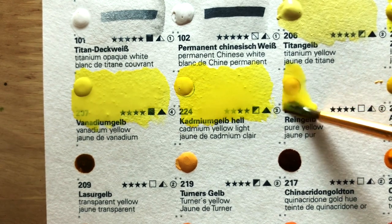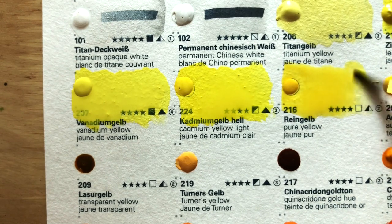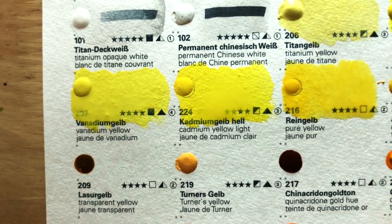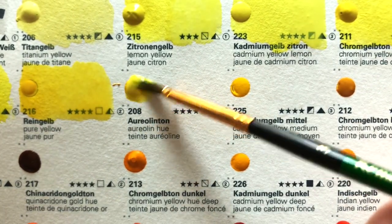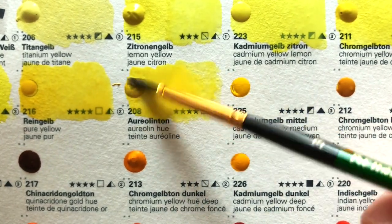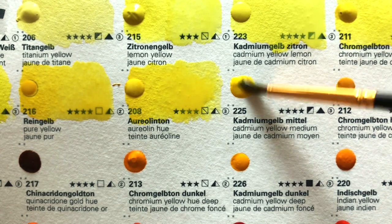The next two are pretty similar, and I would consider both of them middle yellows. This Pure Yellow here is made with PY154, and the one next to it is Aurelin Hue made with PY151. Chemically, both of these are benzimidazolones, and despite the different transparency symbols, I'd say they're both similarly transparent. The only reason I'd choose one over the other is that the Pure Yellow is Series 2 and is cheaper than Aurelin Hue, which is Series 3.